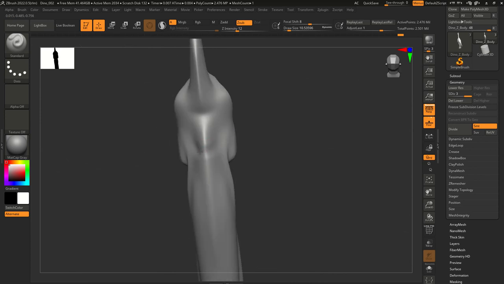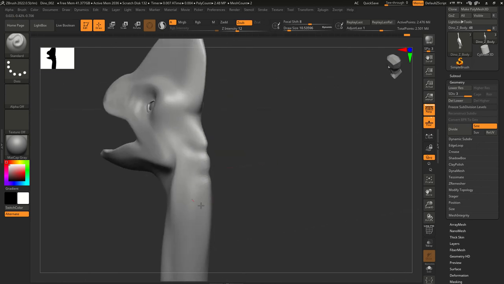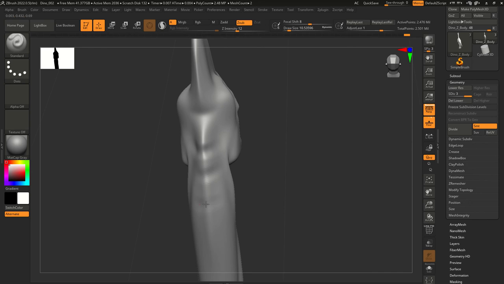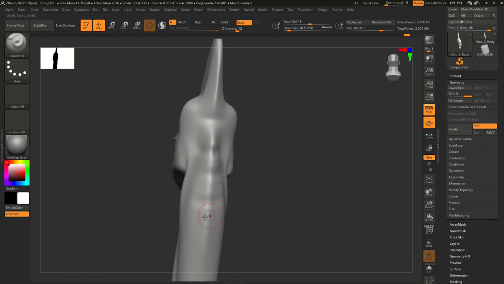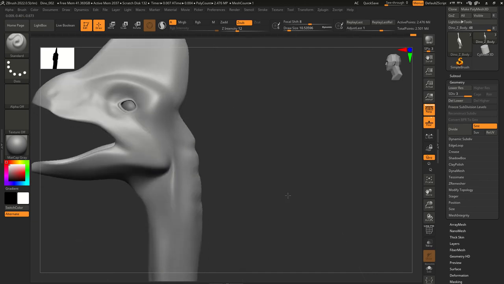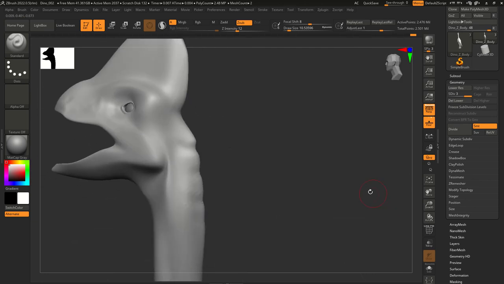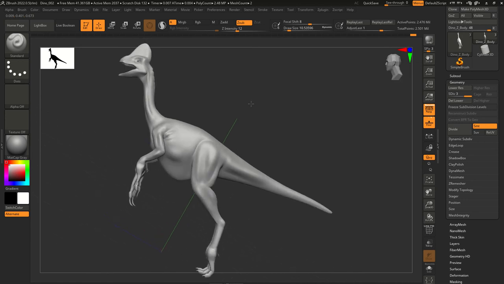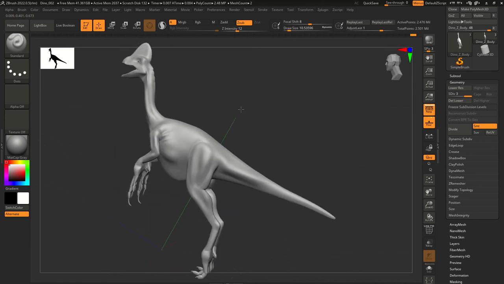So I'm doing it in both directions because, of course, I turned off the symmetry. And why did I turn off the symmetry if I'm going in both directions? That's because the symmetry comes to a point in the center where it cannot do the job the way I want it because it kind of pinches the geometry and I needed to push in both directions. It's very low res still. I'm not doing it too heavy, just a little bit. So just suggesting that, F to frame it, and that gives me a basic shape.